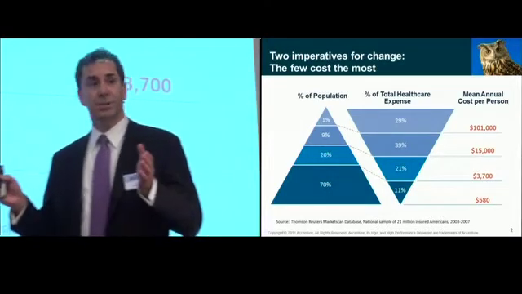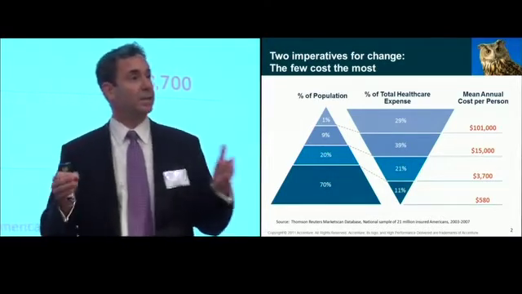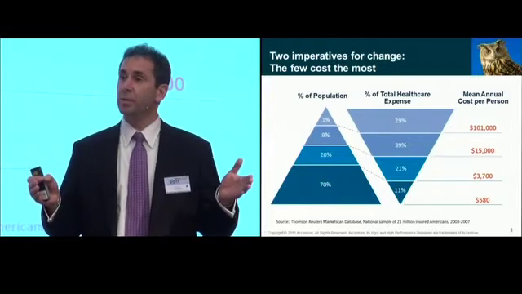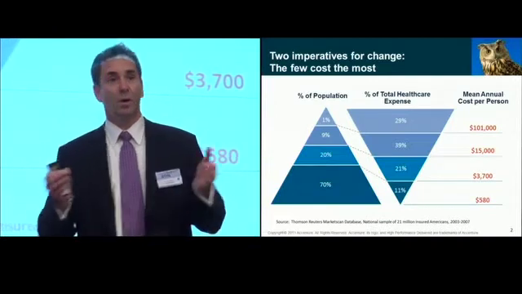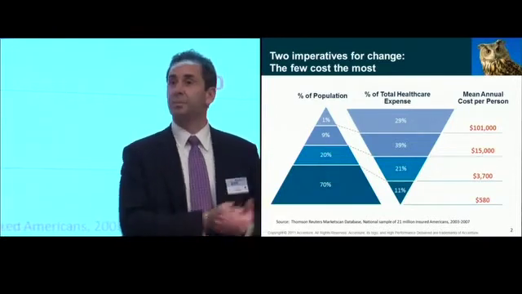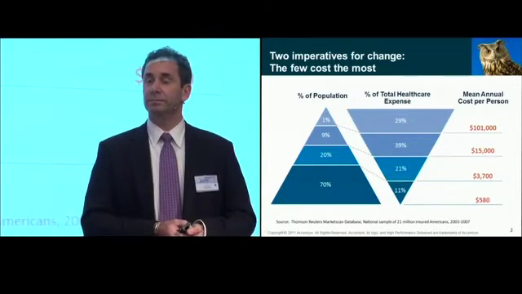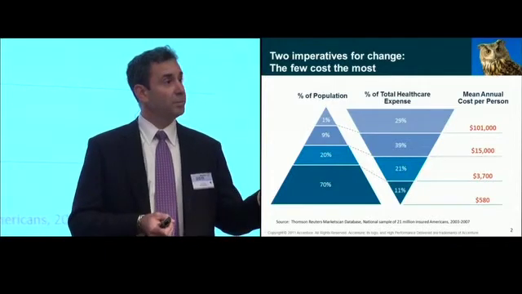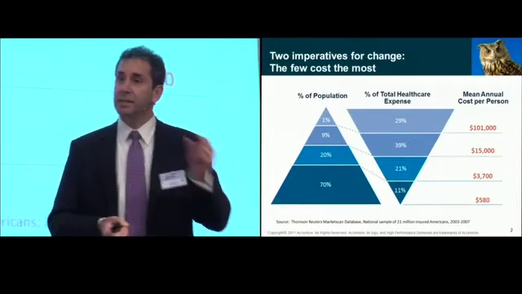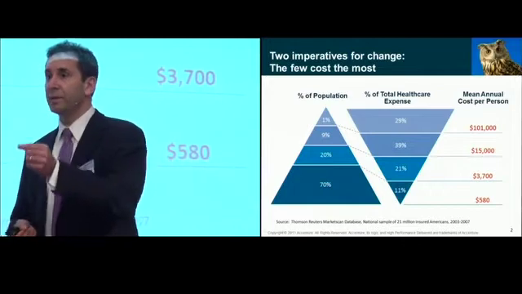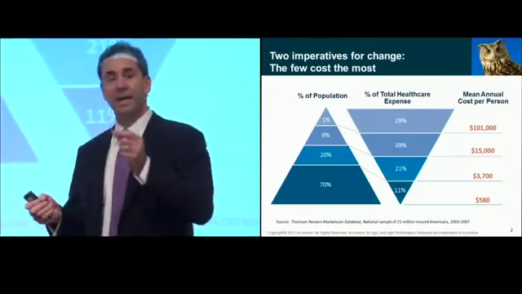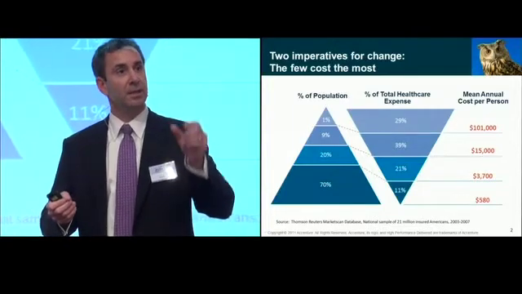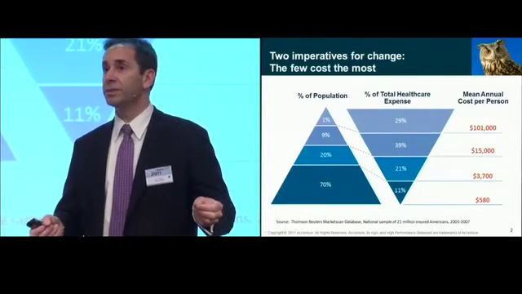In the next 9% of the population, we spend an additional 40%. So in other words, 70% of our healthcare expenses are being delivered to only 10% of the population. The important take-home message from this slide is that if we can change the way that we provide healthcare to that top 10%, we can make a significant dent in the cost of healthcare in our countries.